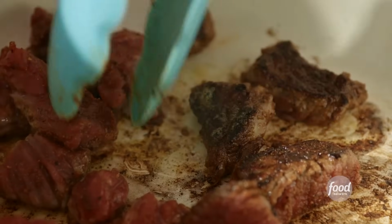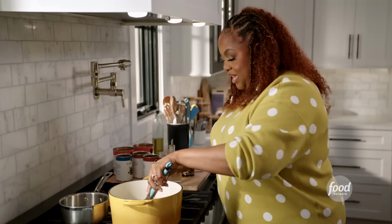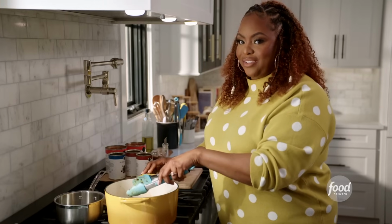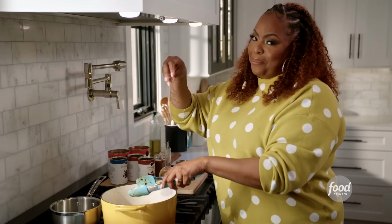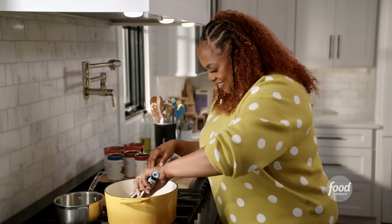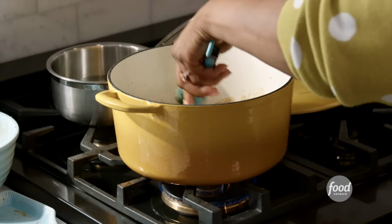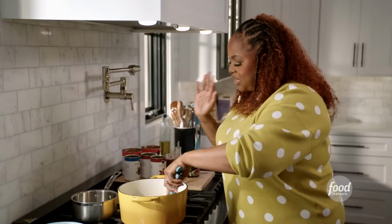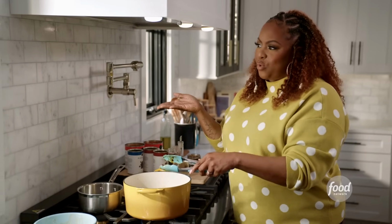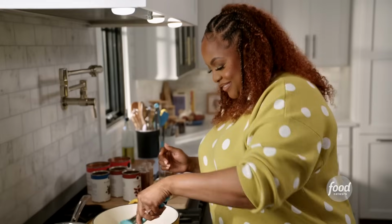Oh, and guess what, cousins? Not only am I making chili, I'm also making mini corn muffins to go with the chili. See, I like to crumble up that cornbread inside that chili. Woo! Now we're talking. Or if you like, you can also eat it with rice. But even though I am Geechee to my heart, it's nothing better than cornbread and chili, not rice and chili. But I mean, either one works, but to each his own.